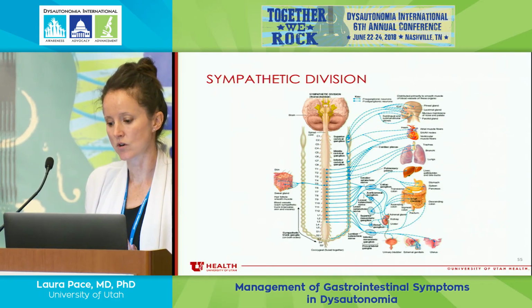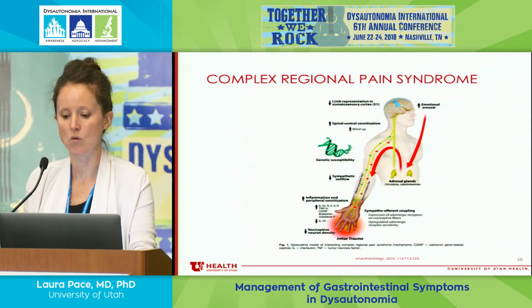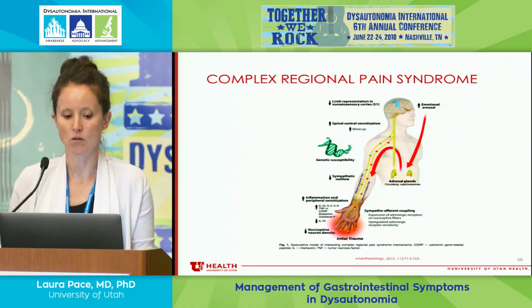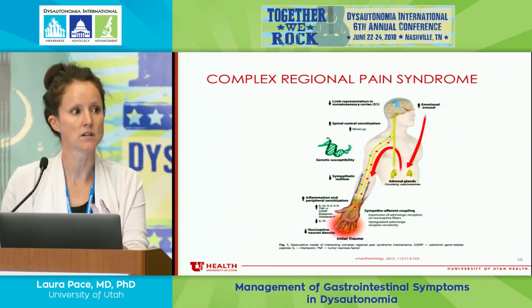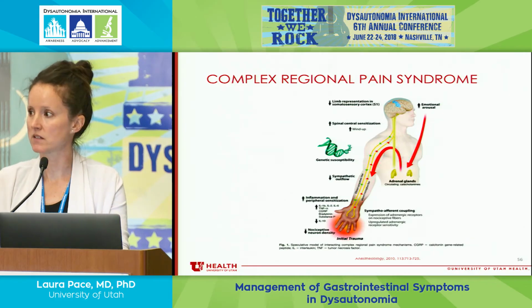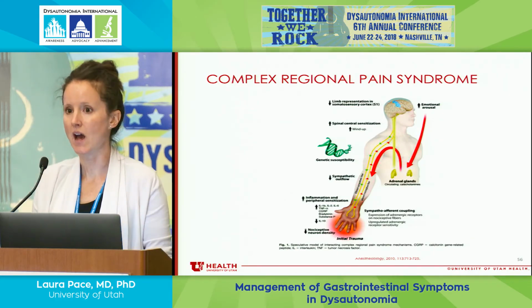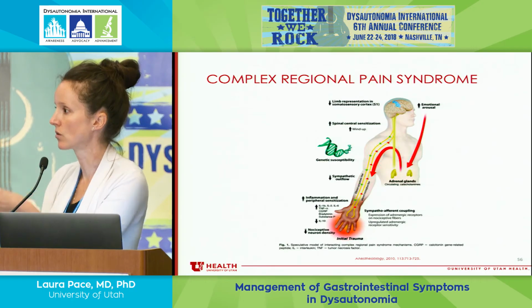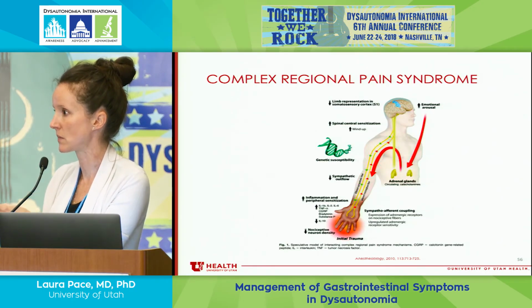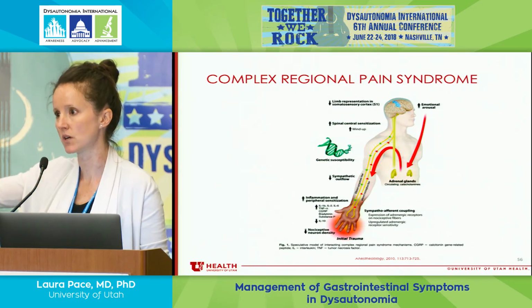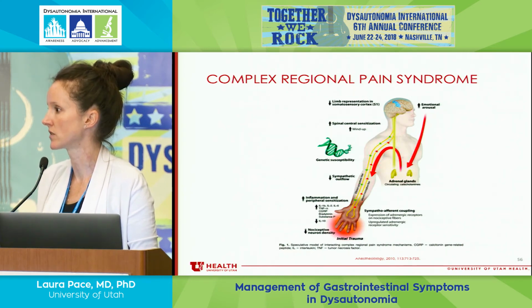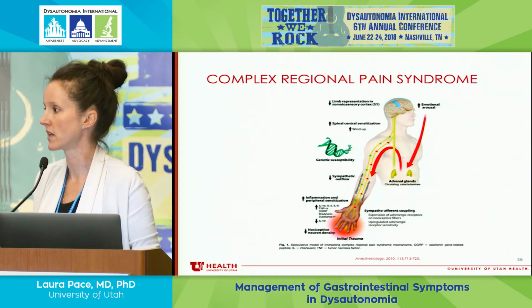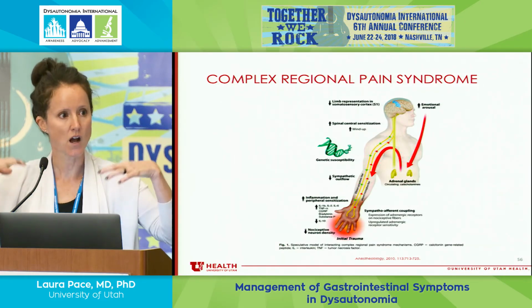And so this is just to drive home the theory about what I think is occurring from this ligament compressing the celiac ganglion, is that you have an inflammatory response at that local site of injury, which initially causes pain, but then you actually have it spread. And then you actually see changes within the spinal cord and the central nervous system if that inflammatory cascade is not calmed down.